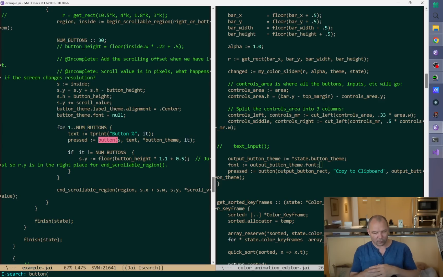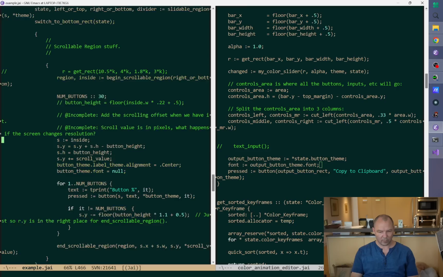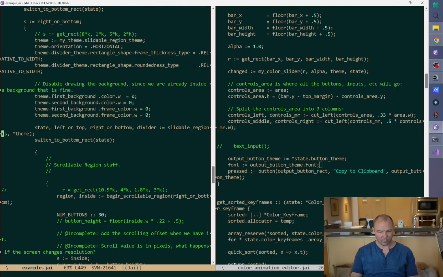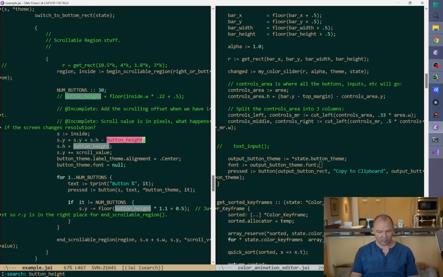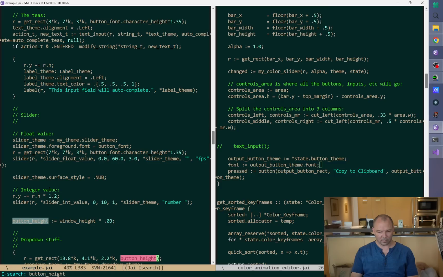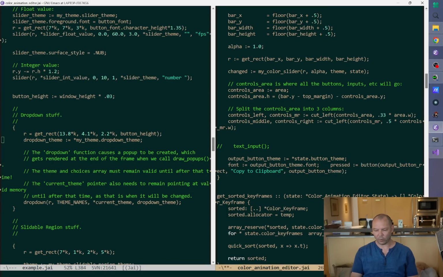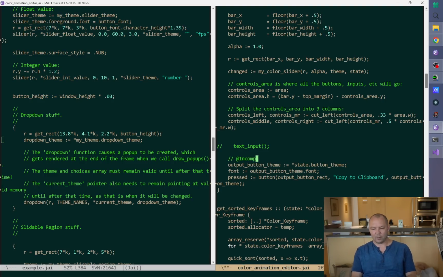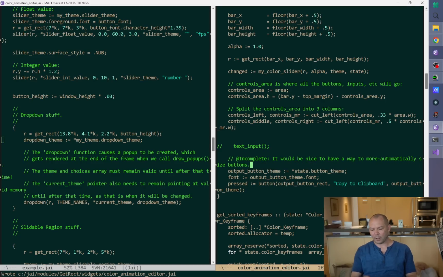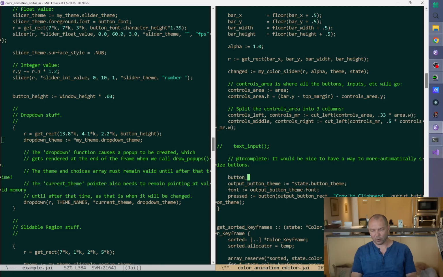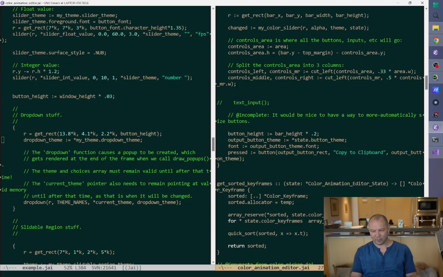So yeah, here, button height. How are we picking button height here? Yeah, okay, we'll just do this for now. Incomplete, it would be nice to have a way to more automatically size buttons. That might not honestly be a thing that really makes sense, but we're just going to go button height is bar height times 0.2. That's probably, we're just going to see how this is.